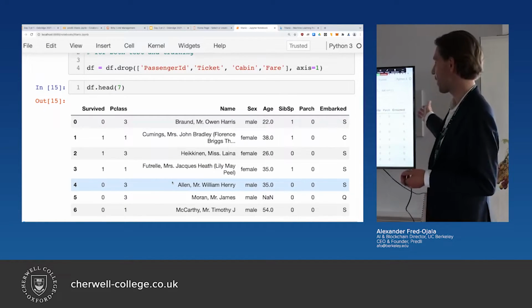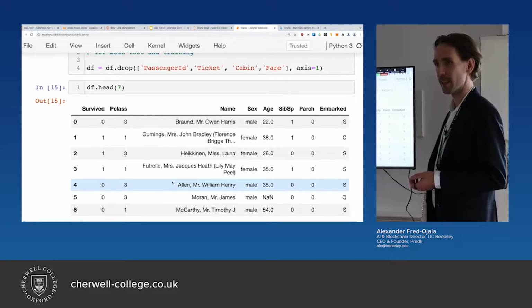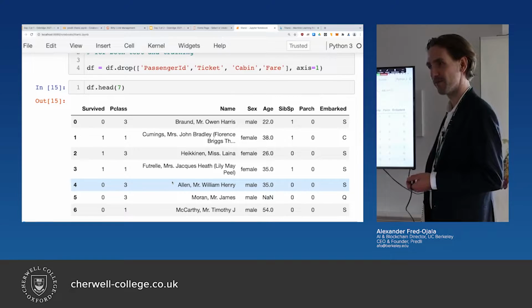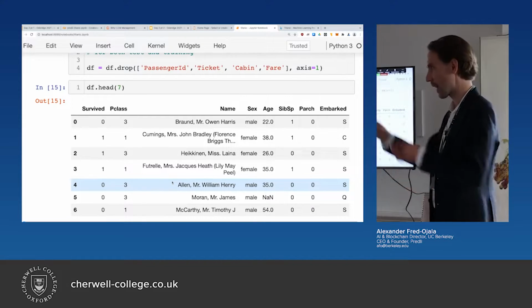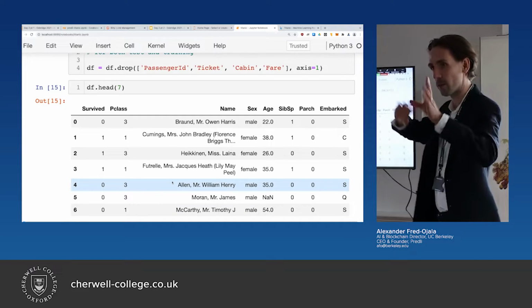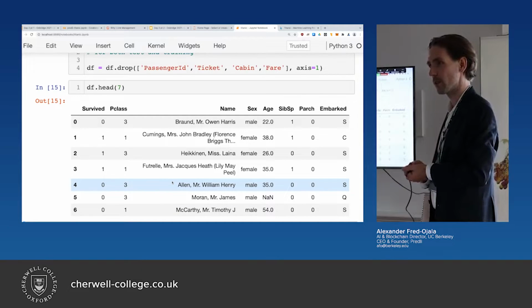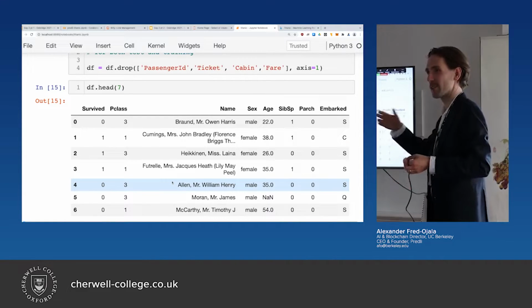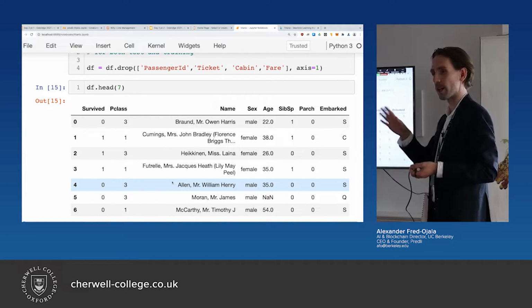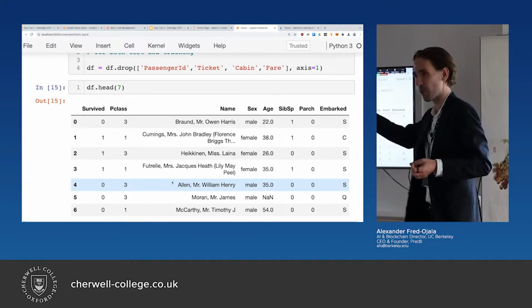Now, what would you say is valuable information here in order to predict if a person survived or died? Passenger class, we saw that earlier, that had some differences in survival rates for the different categories. And the survived column is the so-called target column. That's what we're trying to predict. That's the most useful one.